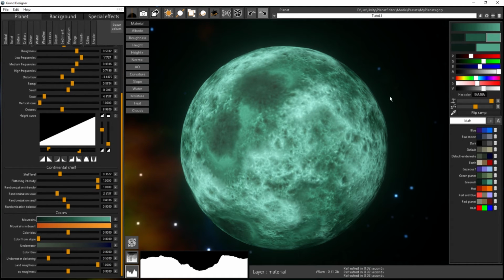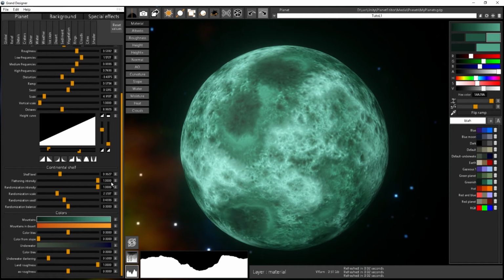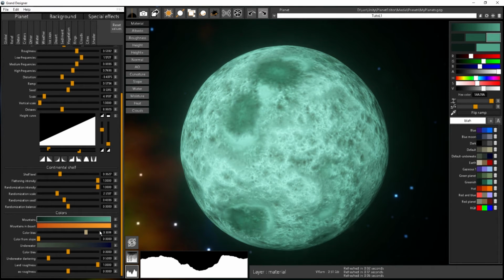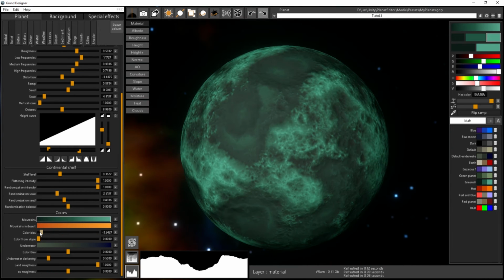So once you have correctly edited your color ramp, then you can still modify some stuff. Here I got another secondary ramp that is used for the desert. We will talk about that when we will see the desert in a later tutorial. So the color bias is just to change where the ramp is beginning and where it ends. So if I put it really high, I will have mainly that part of the ramp that is used. If I put it totally on the left, I will have something much darker. That part of the ramp will be used more.